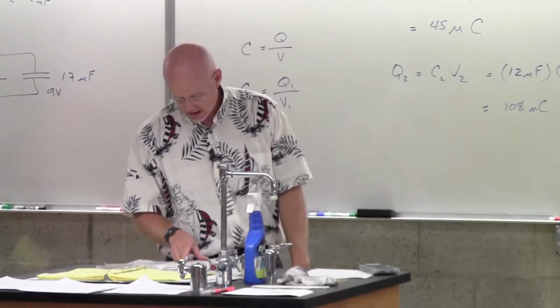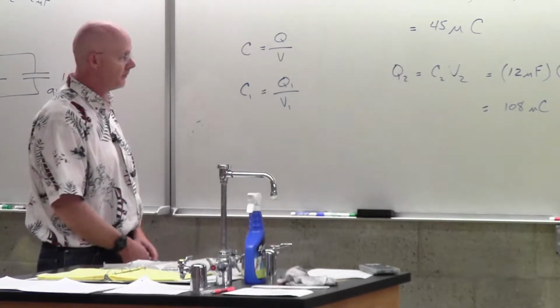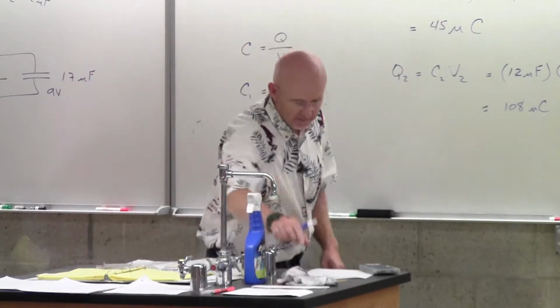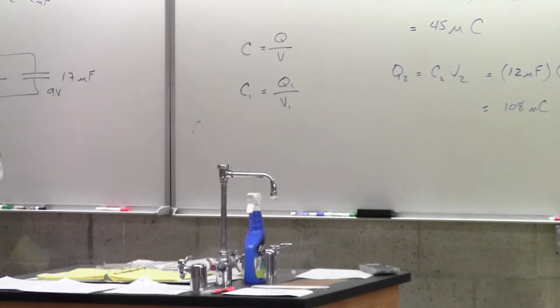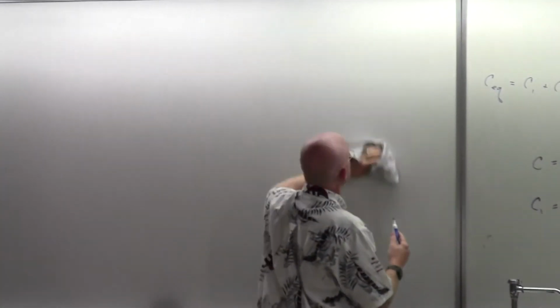I did it in the process, the charge on each capacitor. So it asks for the voltage and the charge for each. What I would like to do then is use these first two as setting the stage for really showing you a bunch of capacitors, not just 2 capacitors.